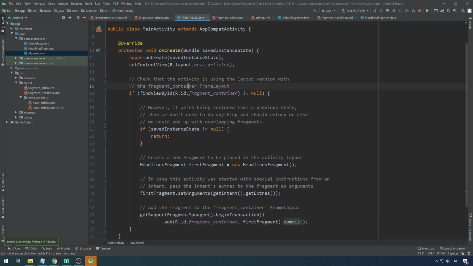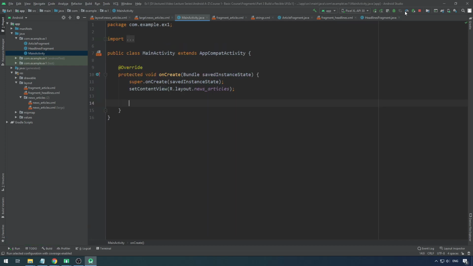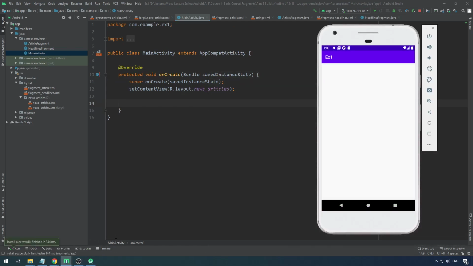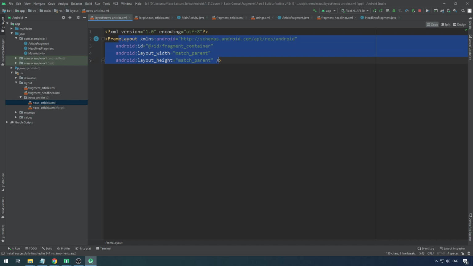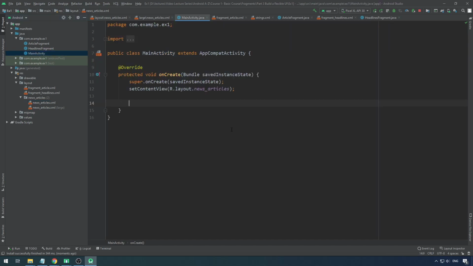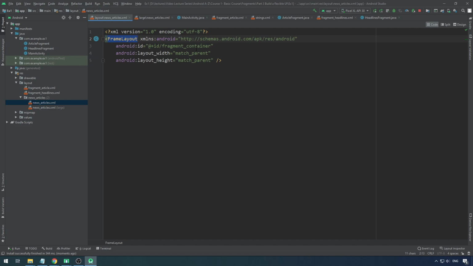And if you don't do this, once again I will show you. If I cut this, when you run this now, you will see an empty activity, because in the activity XML, it has an empty frame layout. You have to put something into the frame layout. So that is what we do here. Dynamically we are checking. We are putting it into the frame layout here, but we are checking whether we are running it with the fragment container, meaning we are running it with this.